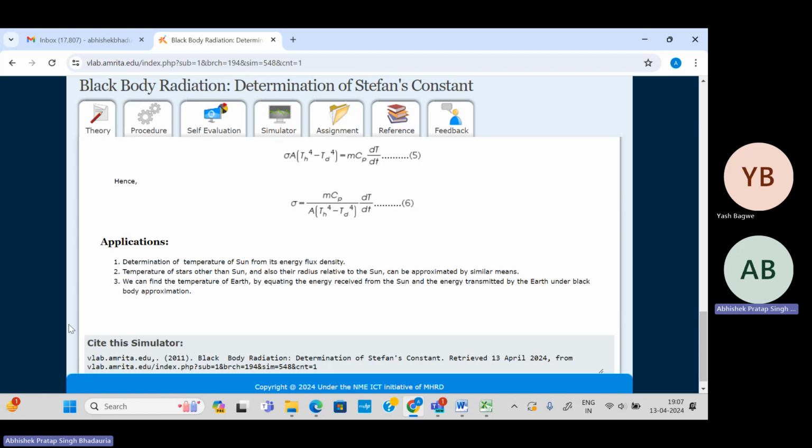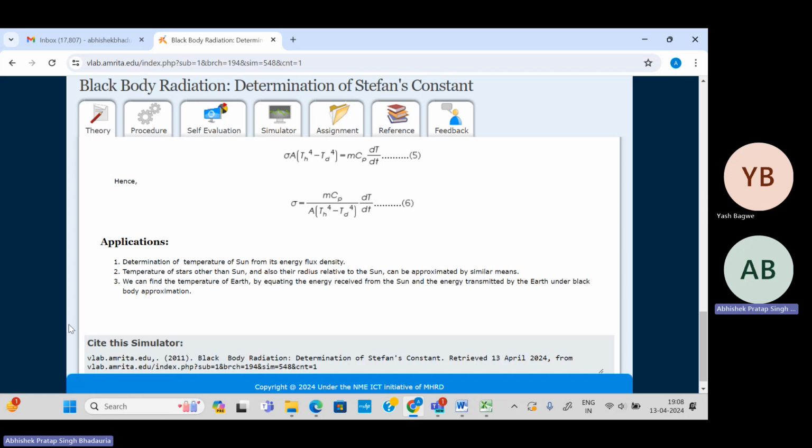Now let's see the applications. This determines the temperature of the sun from its energy flux density. The temperature of stars other than the sun, and also their radius related to the sun, can be approximated by similar means.